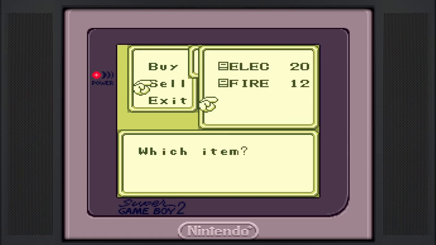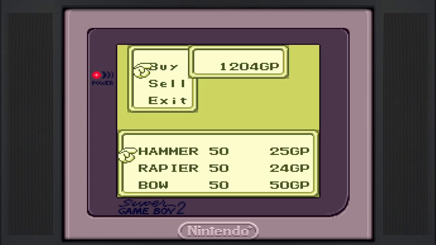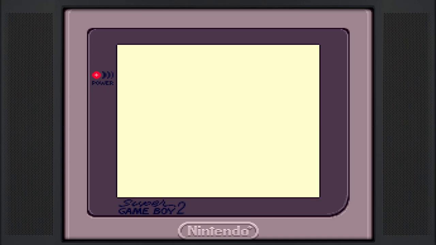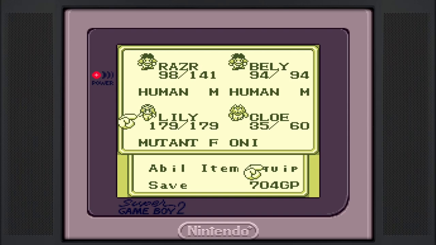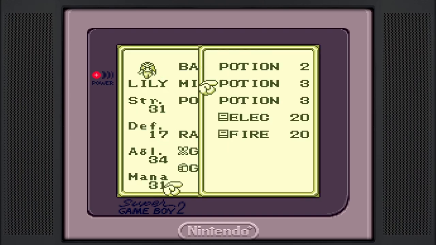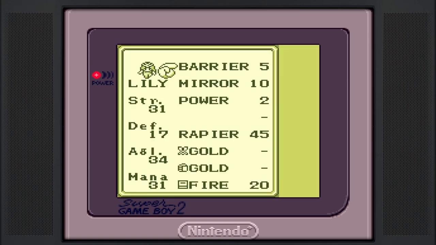And I'm gonna sell fire. And then we'll buy fire, and we'll re-equip it. Maybe that was a waste. I don't know. Beginner's mistake, but we'll see.